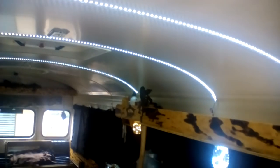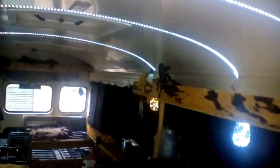But this bus was done in 3 weeks for less than 1,500 bucks. That's counting the inverter and the small generator we bought to charge the batteries, since we don't have solar yet. It's a little bit of a mess in here where I'm still doing little odds and ends.